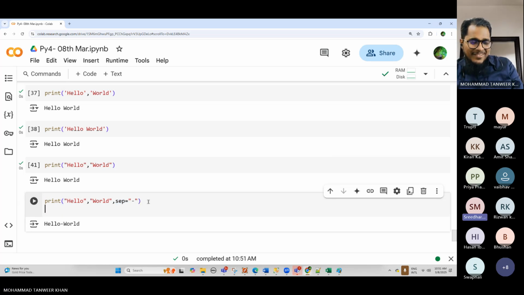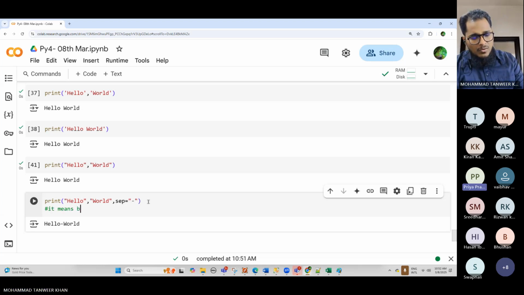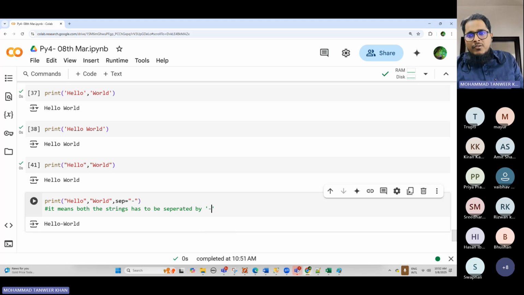So it's a keyword. Yes, this is a reserved keyword, and that's why it is not throwing an error message. I think someone said it will throw an error message. Your understanding is correct. If you have not defined something, it has to throw an error message. But because this is a reserved keyword, Python knows the meaning of it. That's why it is not throwing an error message. Is this clear? Okay. Hope this is clear to everyone.